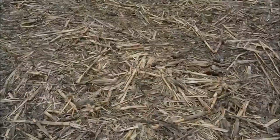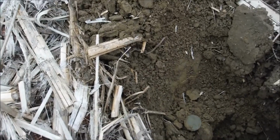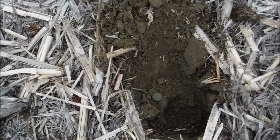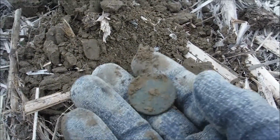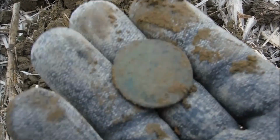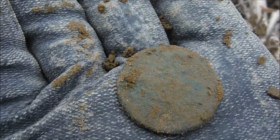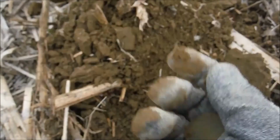Alright, got some eagles flying around up there. And today is an awesome day. We got another large cent. It was ringing just like the other one, and it was deep. This is how deep it was. Oh, 8 inches, easy. Which should be an easy target for the AT Pro. But, variety we got here, I don't know. I'll have to clean her up at home and see. Awesome. Two large cents, same day. Let's see if we can get a trifecta now.